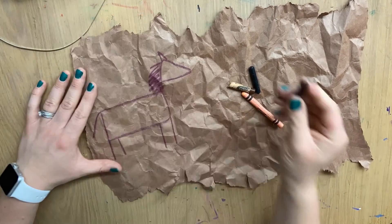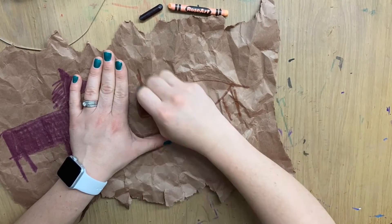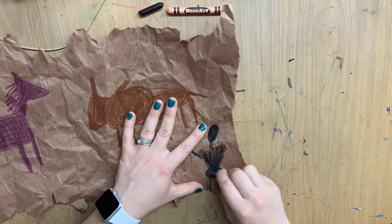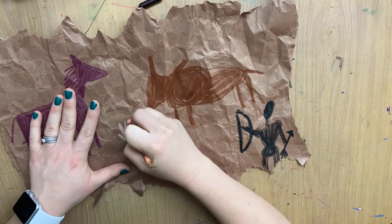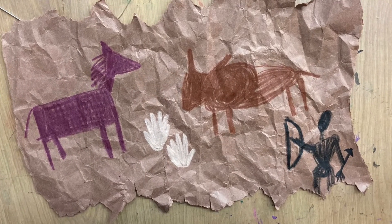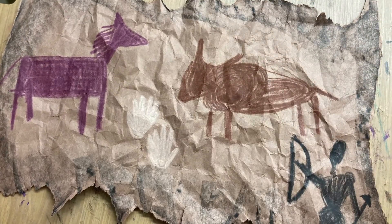The next step in our artwork is to create animals from the profile. So remember, we're going to see the side of the animals. I've included a horse here and kind of a prehistoric looking buffalo — these were all inspired by the pieces that I looked at earlier. I'm also including the form of a human hunting with a bow and arrow. Something that I've seen in previous cave paintings are lots of hand prints, so I'm adding that too. In this next step, I'm going to add a little more crayon rubbing to the outside of my paper to give it an aged appearance.